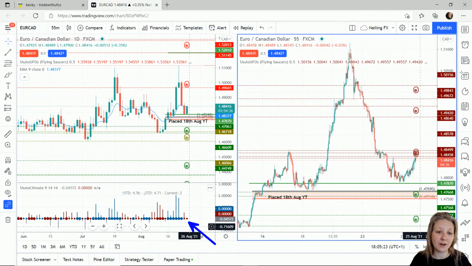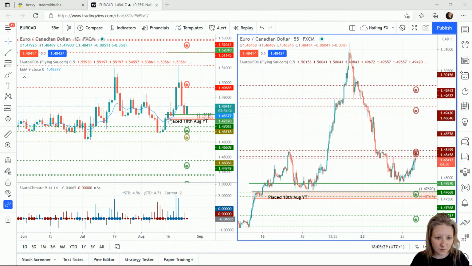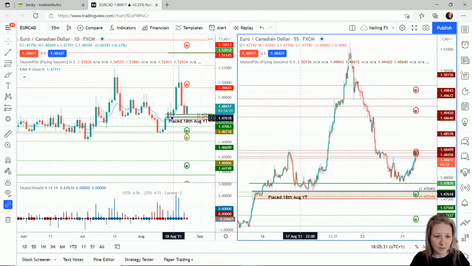We would have put this trade on the 18th of August, which was at this point, because we had a nice thick blue dot, probability upwards, and we had other things lining up. By the time, obviously, the week has gone by, we no longer have the climate on our side, so we would be cancelling that trade. And like I said, very unfortunate, we missed it by a little bit.